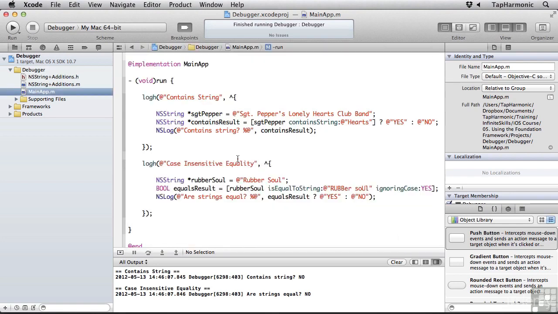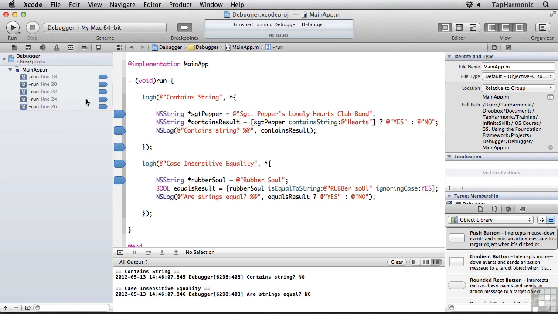Select OK. Before I can actually start debugging, I need to add some breakpoints to my project. I can do that very simply by clicking this gutter and just add as many of these breakpoints as I might want to. You can actually go up to the Breakpoints Navigator to see all of these breakpoints. And if you get breakpoints scattered throughout a variety of classes, this can often be a useful view to quickly jump to those breakpoints. I can click a breakpoint to disable it. I can click it again to re-enable it. If I want to toggle breakpoints on and off globally, I can do so through the toolbar.